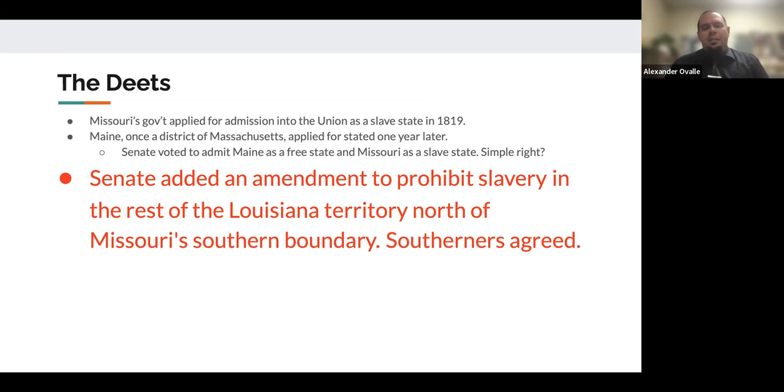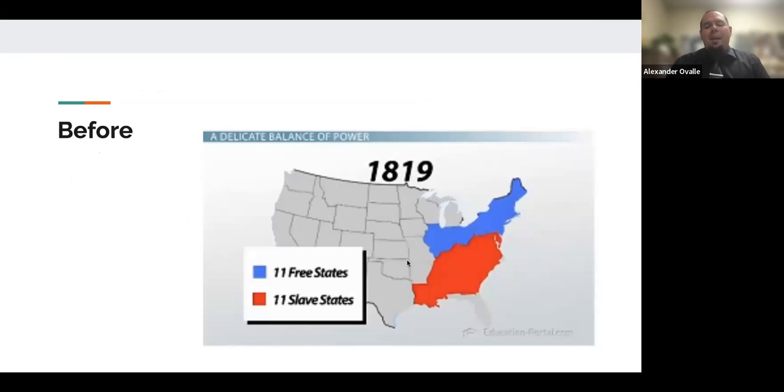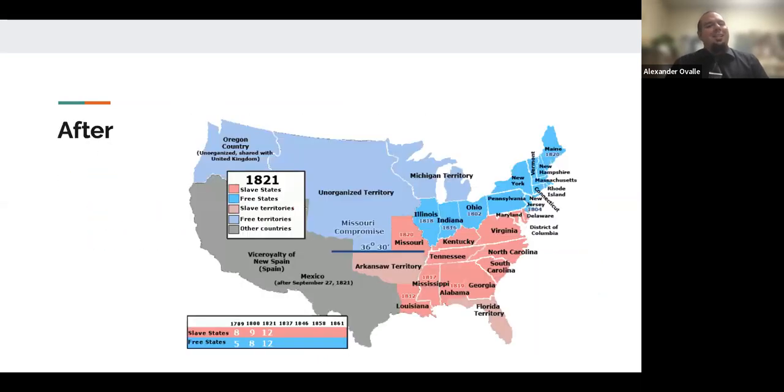Now, if you think about it, obviously Southerners agree. Look at this, okay? Slavery cannot be extended north of Missouri's southern boundary. So therefore, shouldn't slavery not be in Missouri? I don't know. It's a very, very weird question. So here you have the Missouri Compromise line, the 36°30′ line, and you have free states in blue, slave states in red, and territories in red because they are below the 36°30′ line.